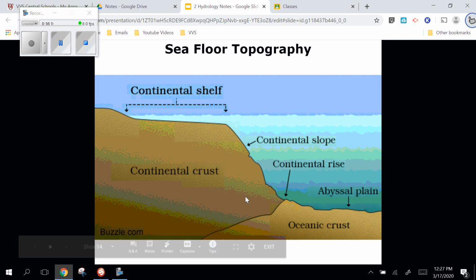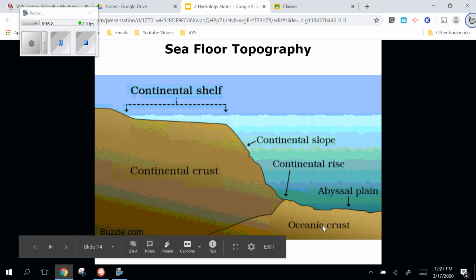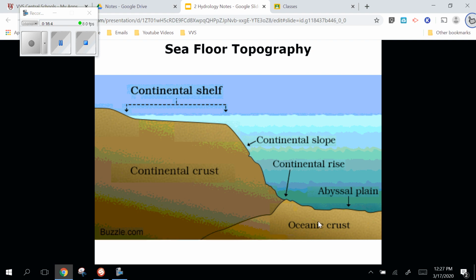Right? The reason I'm showing this to you is because it shows both continental crust, and the continental crust does come out under the ocean. See that? All right. So continental crust and oceanic crust, those are the 2 types of crust. Continental crust is granitic, it's made out of granite, 2.7 grams per milliliter is the density. Oceanic crust is basaltic, it's made out of basalt, 3.0, it's denser.